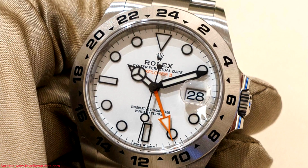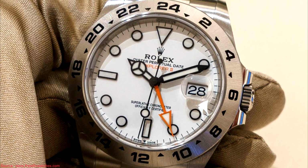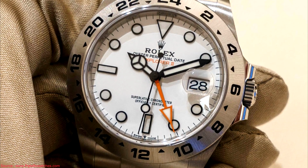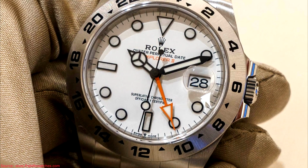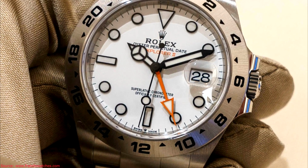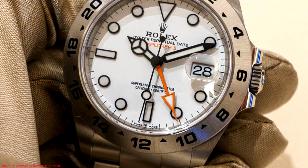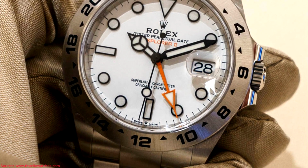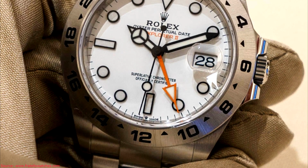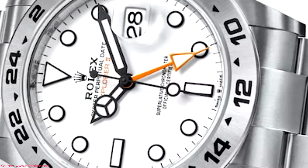Except, I am given pause because the September 2022 average is more than it was in August, and that's not something we've typically been seeing out of Rolex watches on Chrono 24. Could this just be a one-off blip? It is a change of only about $100. Sure, maybe, but it could also mean that the pricing is already sort of stabilizing on this less than popular watch. I really wish I had a couple more months out to do a better read on it, but we're just guessing here. So in that regard, I'm going to say I think this watch is probably at stabilization point.